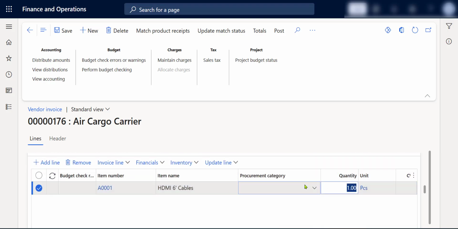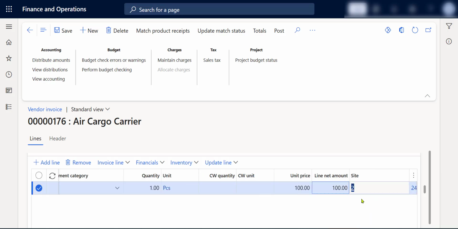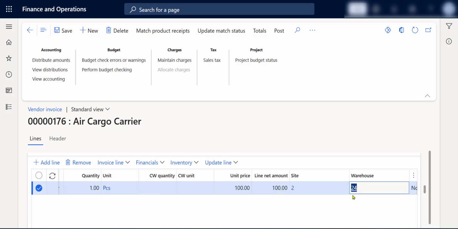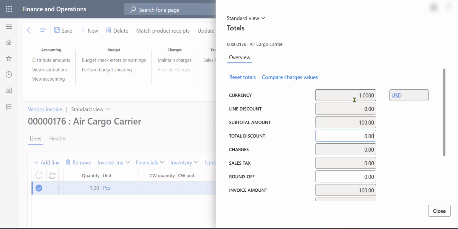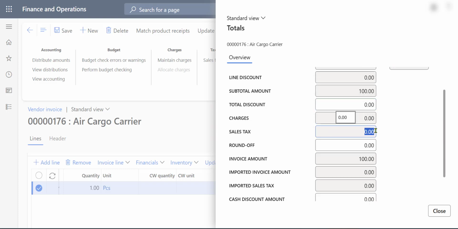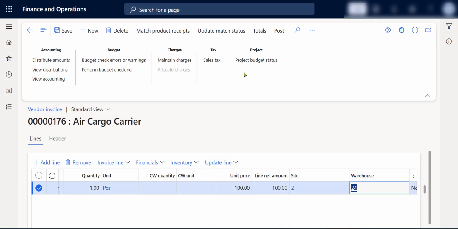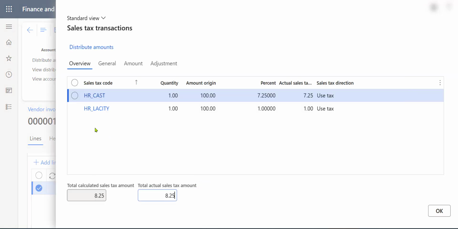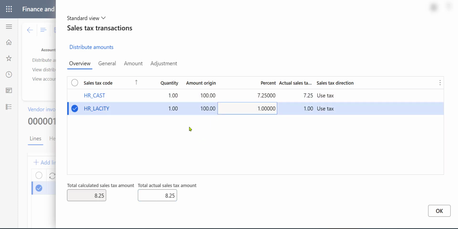On this invoice, you can see my total unit price is 100 and the line net amount is also 100. And from here, you have this total option again, so we can check. So same thing, currently I have zero sales tax calculated as expected. And now if I do sales tax, here is the difference, right? On the use tax, you can see the system auto calculates the use tax based on the percentage, 7.25, and the next line is on Los Angeles City. So both have been calculated correctly with the tag as use tax.